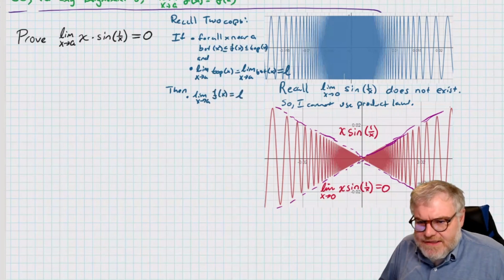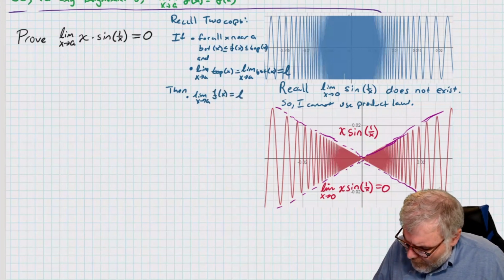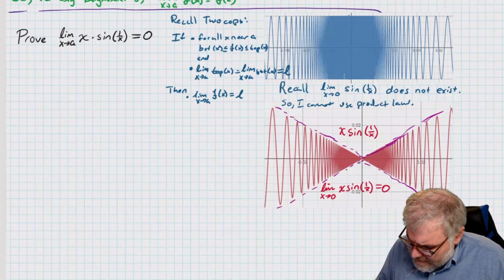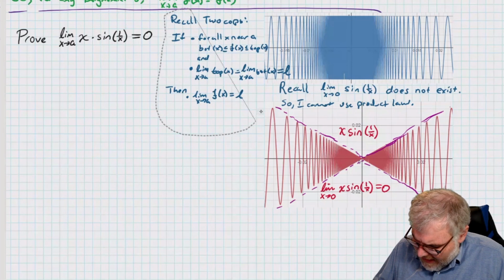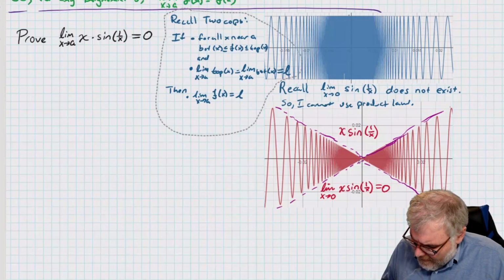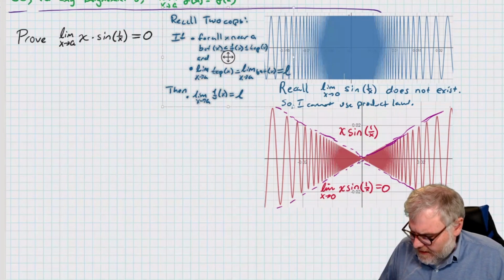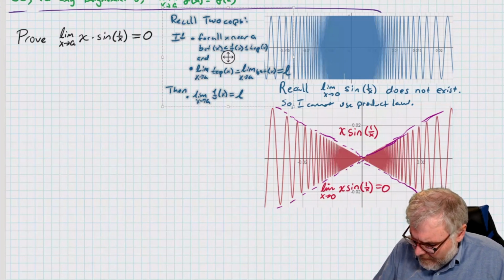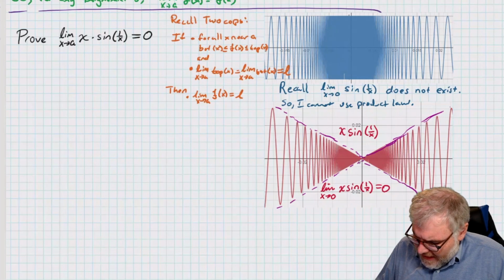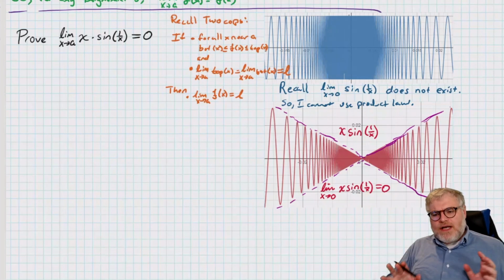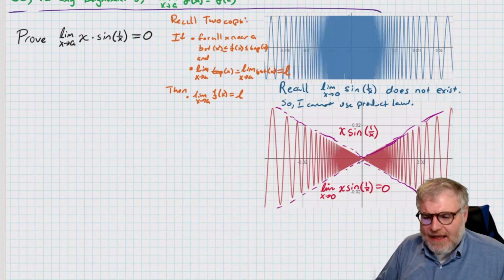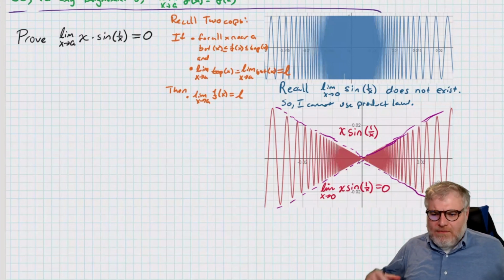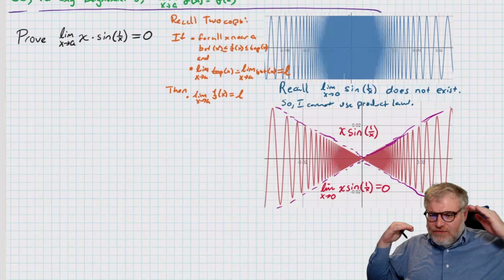So remember what this says. This says that if for all x near a, bot of x is less than or equal to f of x is less than or equal to top of x, and the limit of top of x equals the limit of bot of x equals L, then the limit as x goes to a of f of x equals L. So if I want to use two cops in a proof, I need to show the two conditions are met. And I'm going to do that in a narrative form. I'm not just going to have symbols. I'm going to have actual words here.